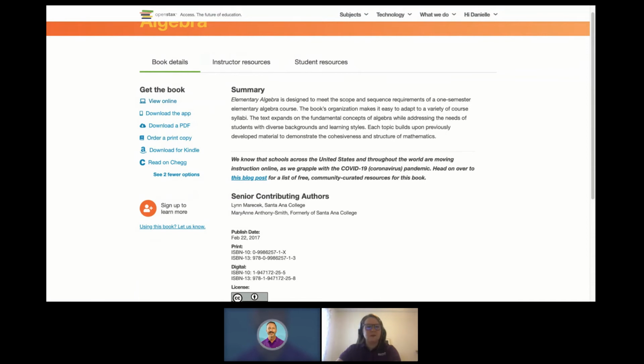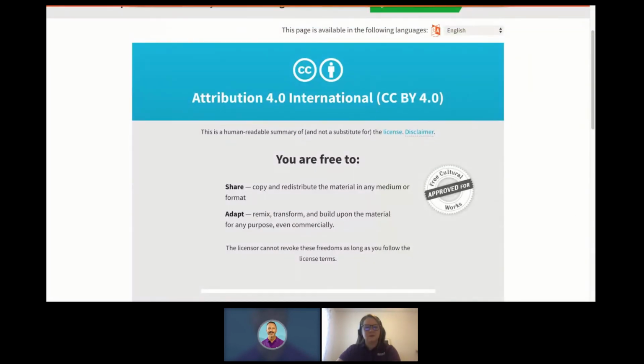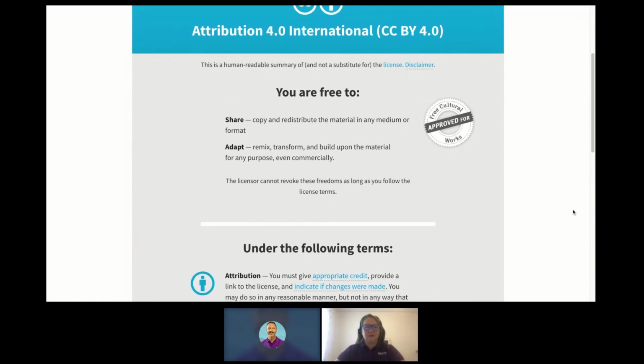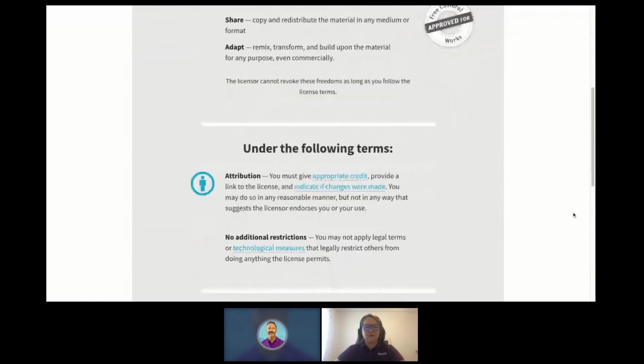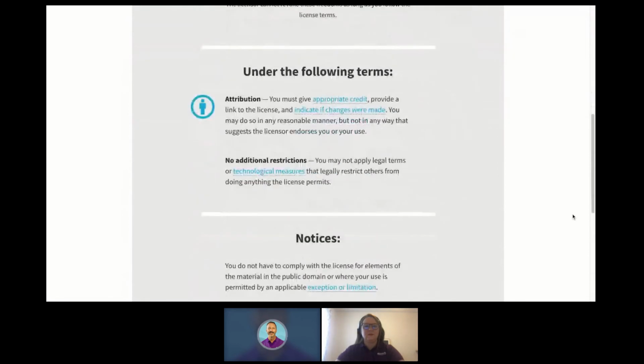Okay, so just so that people are aware a little bit, so you can be familiar with what you're using. So CC BY 4.0 would mean that any commercial entity could also use it. So anyone could reuse this information and do something with it as long as they give attribution to it. But for teachers, pretty much with anything that's CC BY, you are free to use. So here we go. So you can copy, redistribute in any manner, remix, transform, and build upon the material even commercially. There is an amazing amount of information that's out there for teachers to use, so that when you're in situations such as we are today, where you may not have textbooks with every student, or you may not have everything you have at home with you.